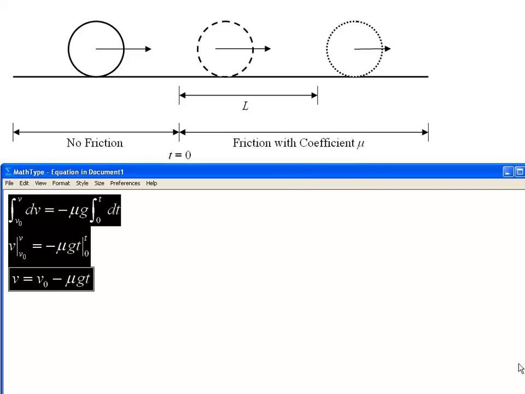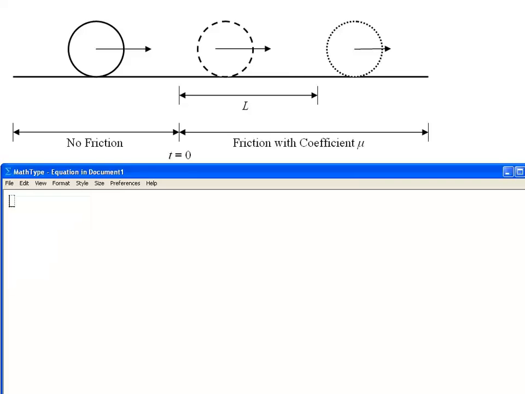Now let's derive a differential equation that can be used to solve for the angular velocity of the ring as a function of time. We'll start with Newton's second law, but this time for rotational motion. The net torque is the moment of inertia times the angular acceleration. And let's use the differential form for angular acceleration since we'll be making a differential equation. That's d omega over dt. In the problem, we're told that the moment of inertia is mr squared.